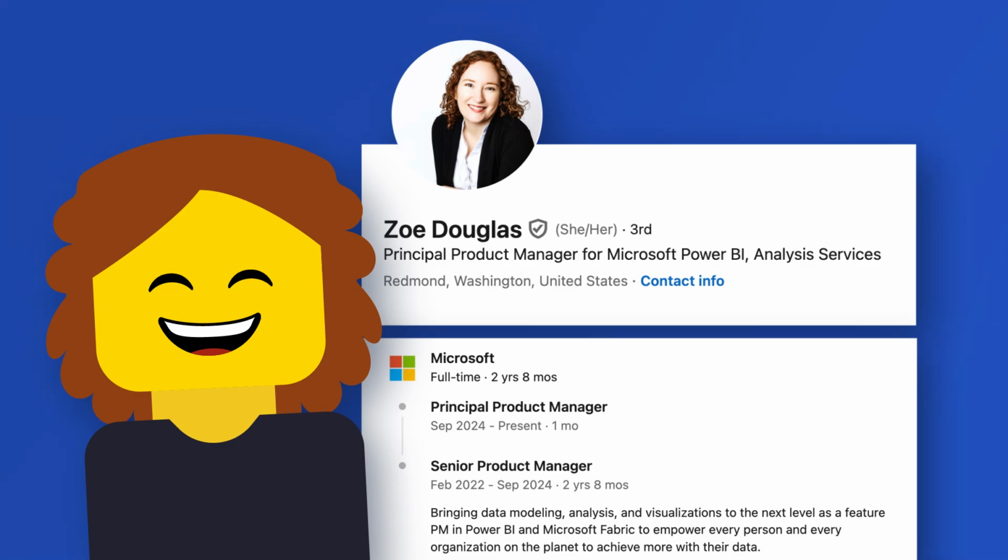All right, Zoe. So I'm curious to know, what are all the new things that came with DAX Query View? What can I do with it? So obviously you can write DAX queries with DAX Query View, but you can also use Copilot. When we first released DAX Query View, it's in desktop.